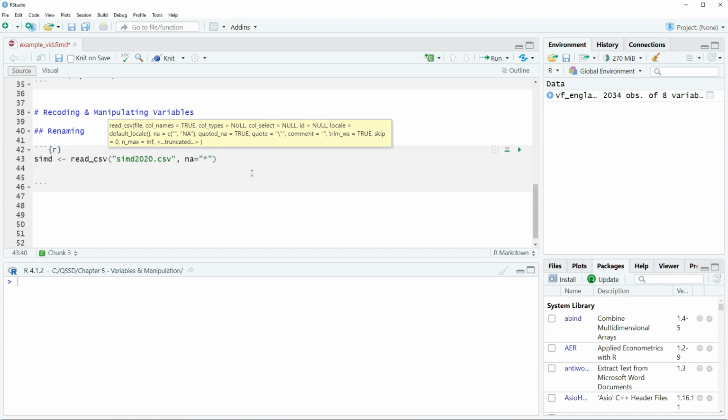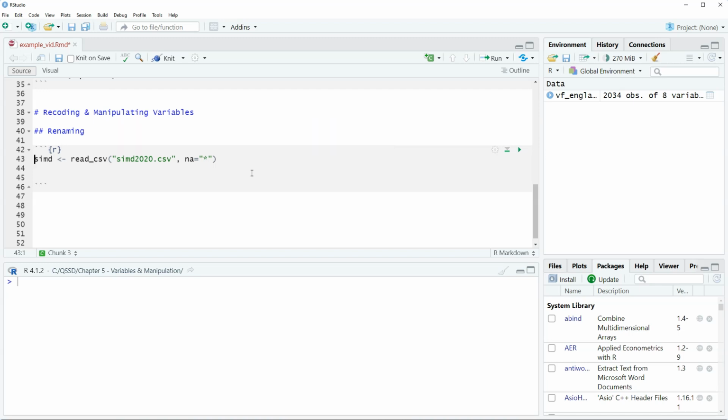One of the options we actually have with some of the tidyverse read functions is we can fix the names when we read it in. Sometimes this is helpful, and we'll do some of this.